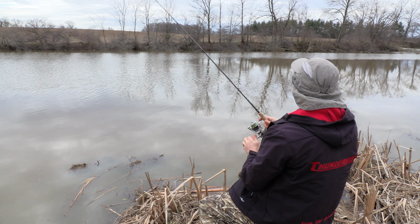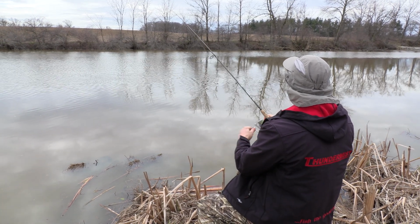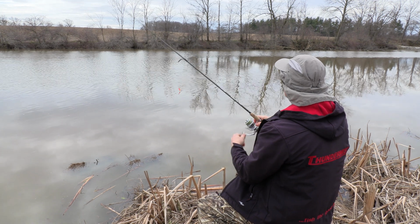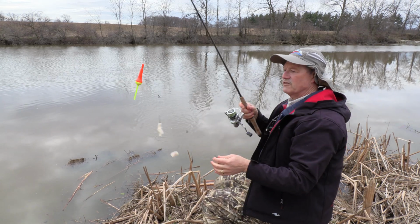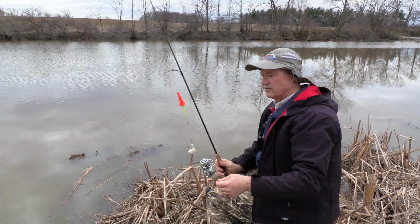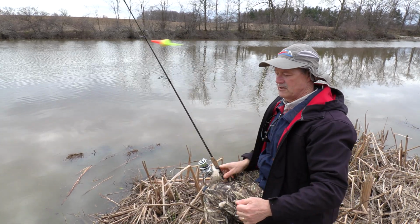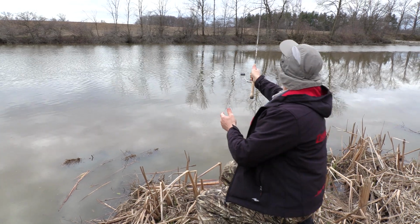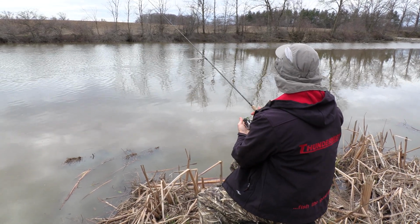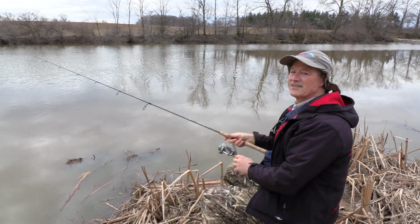And it looks like my sinker might be too heavy. So let's just toss that, or raise my bobber up just a little bit. Either that or I'll have to go with a lighter sinker, or in fact, I probably don't even need a sinker. But let's try that again. Cast it out there. Okay, that's a little bit better.